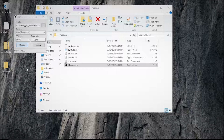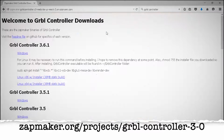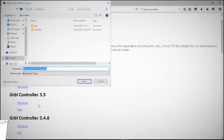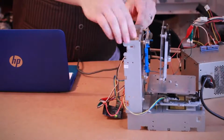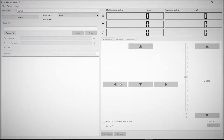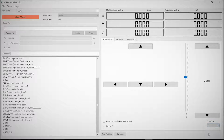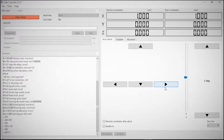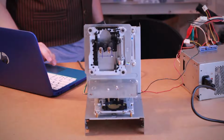Once that's done, the next thing we need is to give ourselves a way to control it. And there's a free piece of software online called Gerbil Controller that you can download that will be perfect for what we need. I'm going to be using version 3.5.1 of this software. So with everything properly wired, power up your power supply and connect your Arduino to the computer. Then open up the Gerbil controller, select the port name for your Arduino, and click Open. Now we can use the arrows on the right to test out each motor. Just make sure the step size is set to 1. If any of the motors are moving backwards, you can go under Tools and Options to invert the axis.